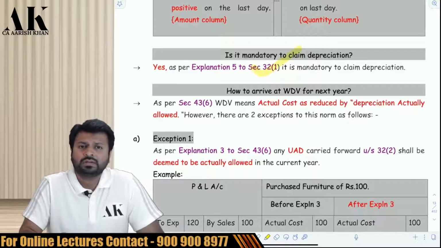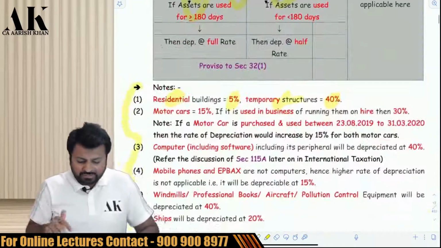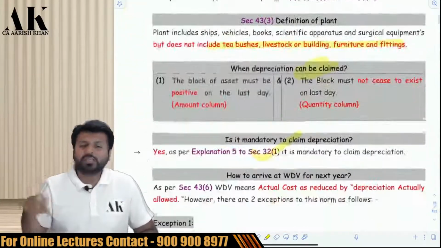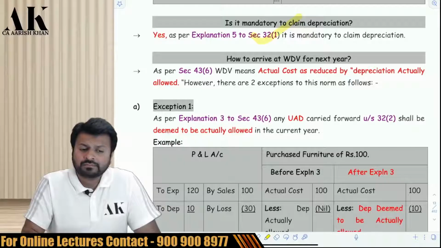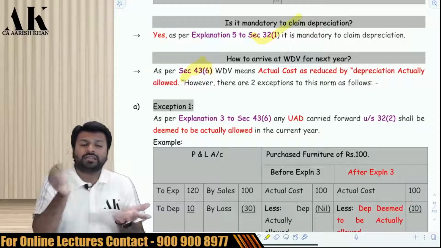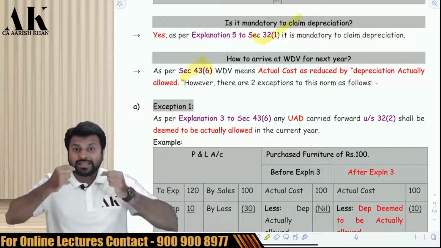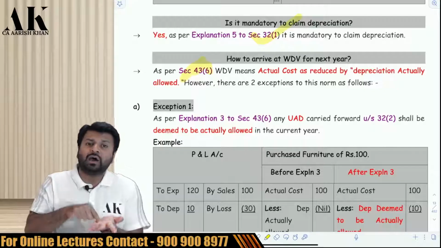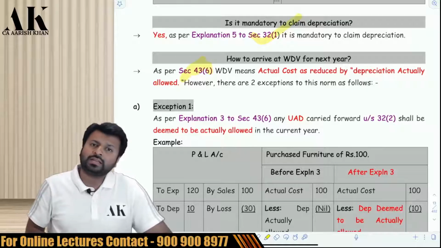Not on SLM basis. So, what is WDV? That also has to be defined, because the charge of depreciation, whether normal rate, multiple rates or special rates, whatever you have learned over here, is on WDV. So what exactly does WDV mean? WDV is defined in section 43(6) as the actual cost of the asset as reduced by depreciation actually allowed. So take the actual cost of the asset and then reduce the depreciation which is actually allowed to the assessee. Actually allowed means the depreciation which has been allowed in computing the BGBP income in the current year. So reduce that much depreciation, you will get WDV.